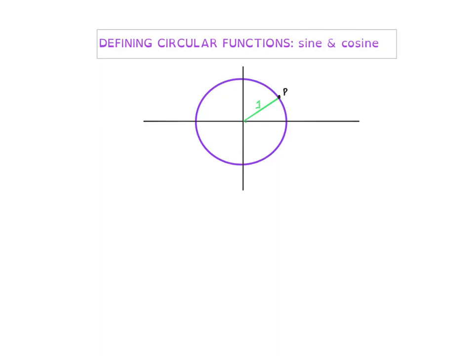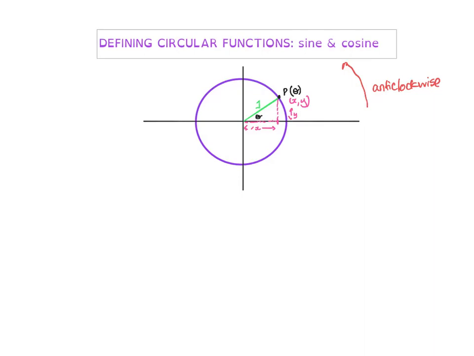Now, when you get to this point, we would have got to that point by doing some particular angle in here. Now remember that we move anti-clockwise, so that's how I'm knowing which way to measure the angle when I look at that point P. Now if I went across here, across the x-axis, and then I go up like that, at point P it would have the x and y value. Its x value would be what we measured along here, and its y value would be the lift or the rise to the y.